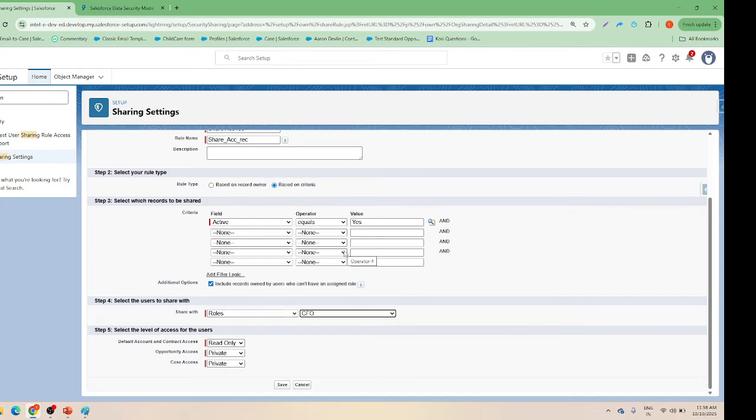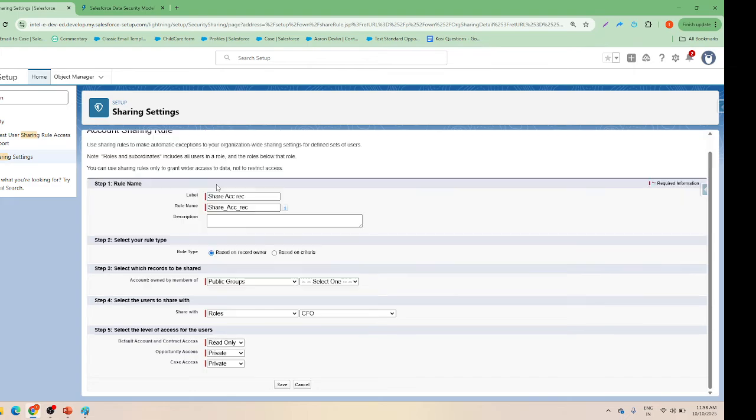Simple. Then all the accounts which fulfill this criteria will be shared with that particular role. Simple. Now what do you want to give: read access to opportunity, or read access to case. That's simple.